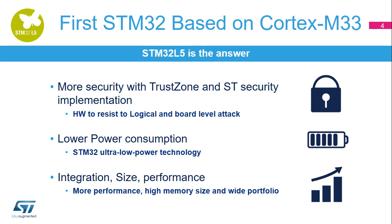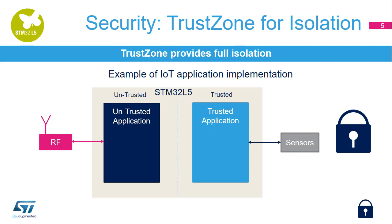Offering up to 512 kilobytes of flash, dual-bank memory, and 256 kilobytes of SRAM, this STM32L5 series reaches an upgraded level of performance — 442 CoreMark — thanks to this new core operating at a frequency of up to 110 MHz and a new ST-ART accelerator, now also supporting external memory.